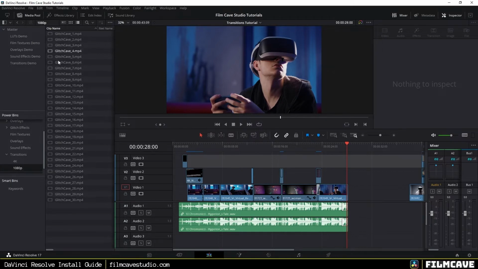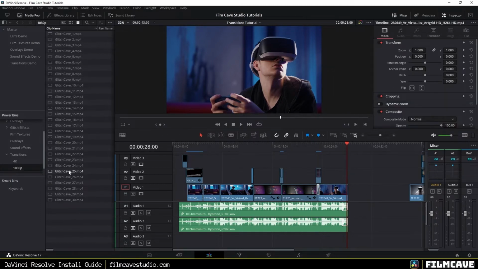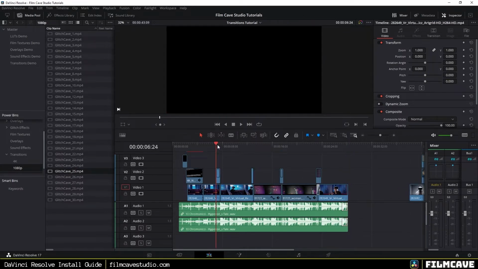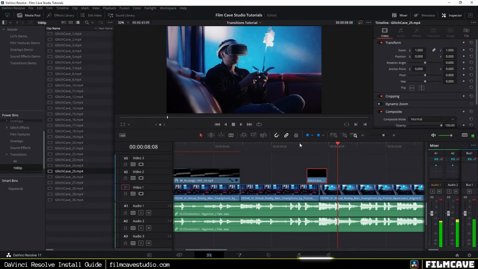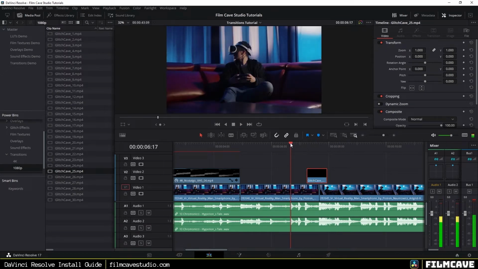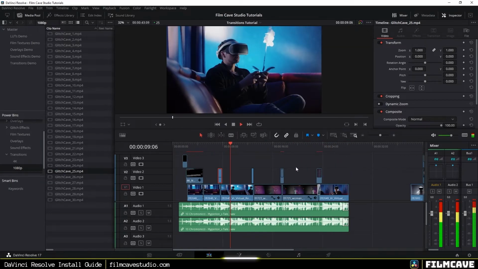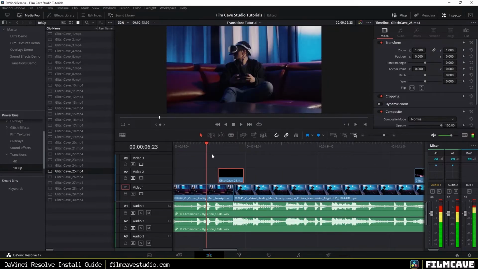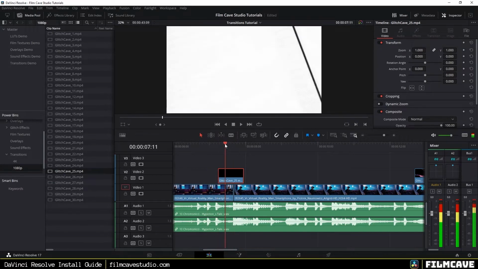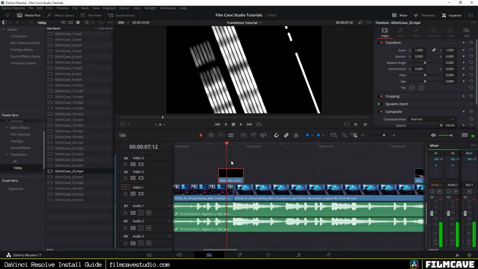Okay, so now that I've got these inside of power bins, I can drag and drop any of these out onto my timeline. Let's say I wanted to put one right here. Okay, let's see what this transition looks like. So I'm gonna hit play. Okay, pretty cool. Actually lines up with that like distorted sound effect that's inside of this lo-fi track. Yeah, pretty cool. So I actually have not done anything except for drag and drop a transition on the next track up above my clips. And that's fine. That's actually a perfectly legitimate way to do it.